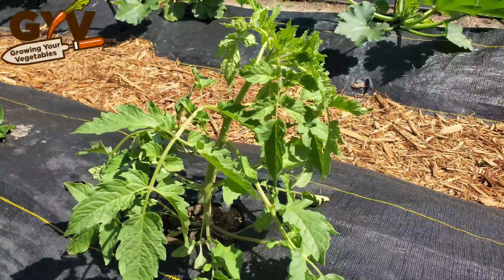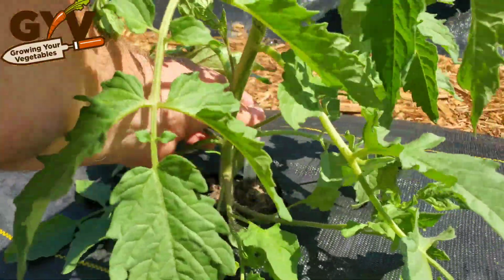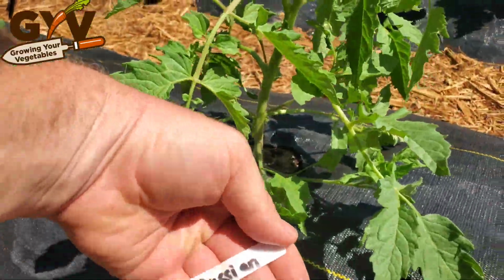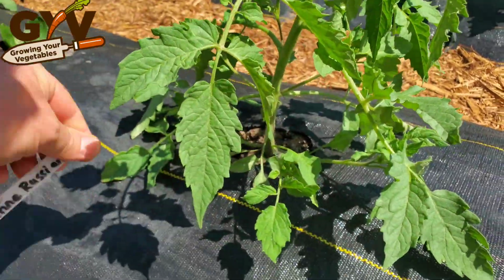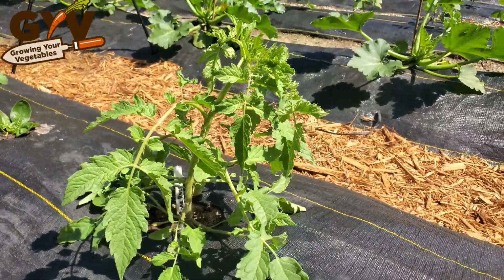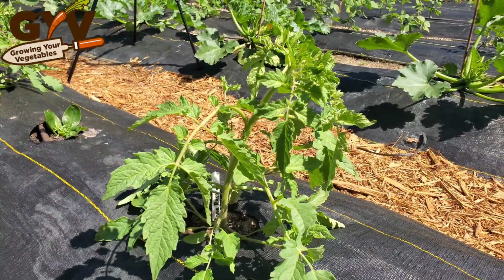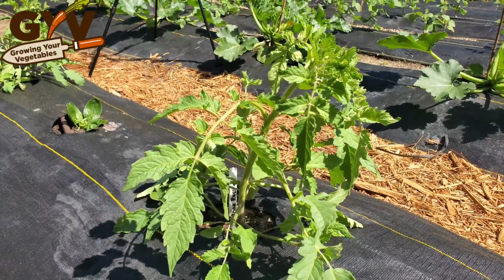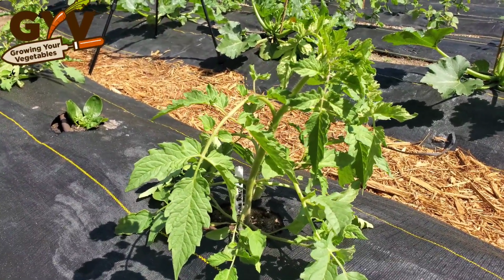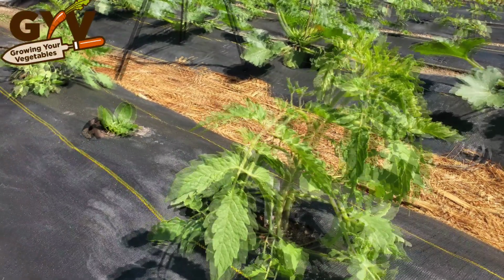All right, well here's my first tomato plant I want to show you, and I label all my tomato plants. This is the Ann Russin. And I found out about this tomato plant, it's a heirloom style tomato plant, and I found it in a book. Boy, I am drawing a blank right now on the book that I found it in, but there's a lot of history behind this tomato plant as well, if you want to look it up on the internet.